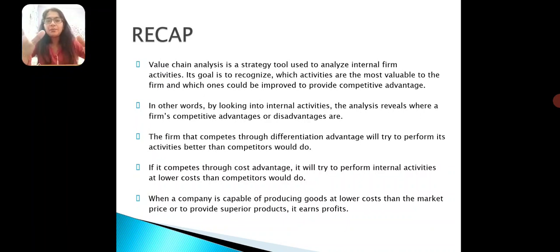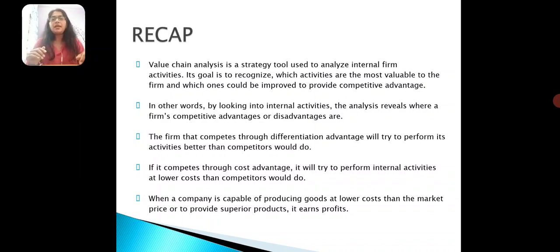So if I just have to recap what we discussed in this session. We discussed value chain, the meaning of value chain. These internal activities, both primary and support activities, are called the value chain. Value chain analysis means analyzing each activity, both primary as well as support activities, and identifying if there is any scope for reducing the cost or making that particular activity so unique that it creates a differentiation in the market. Okay. So for this we have a theory of Michael Porter.